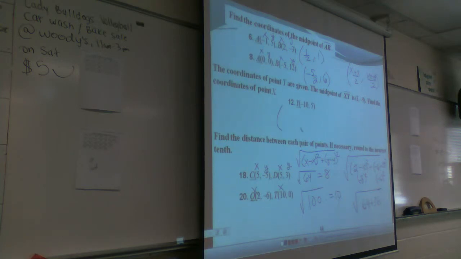Answer on here, 16, negative 15? Alright. How'd you get that? Because the 3 comma negative 5 is the midpoint. And then to get to y, it was negative 10 from the 3. So 13 was the difference, so I just added 13 to the 3. And with the negative 5 and the 5, 10 was the difference, so since that went up, I subtracted 10. Alright. You guys follow me saying that?